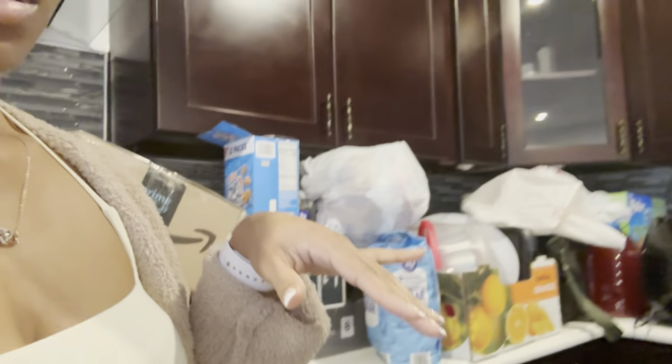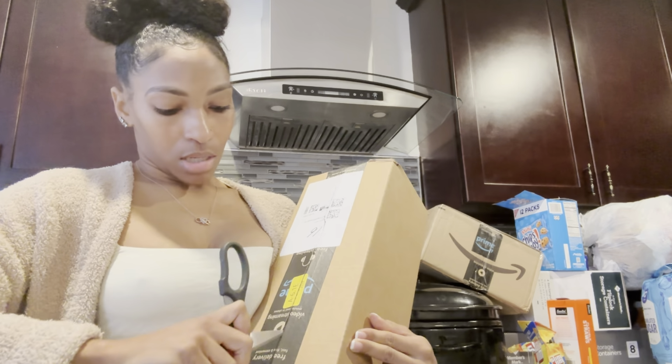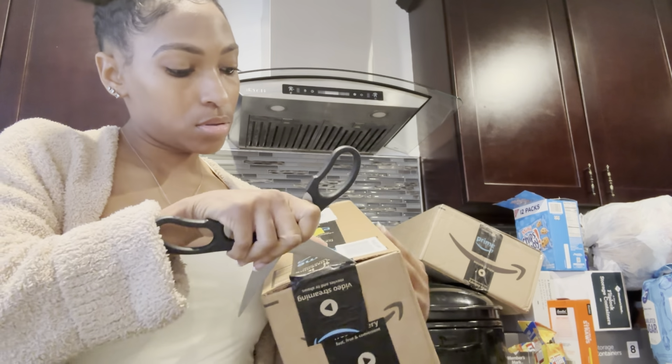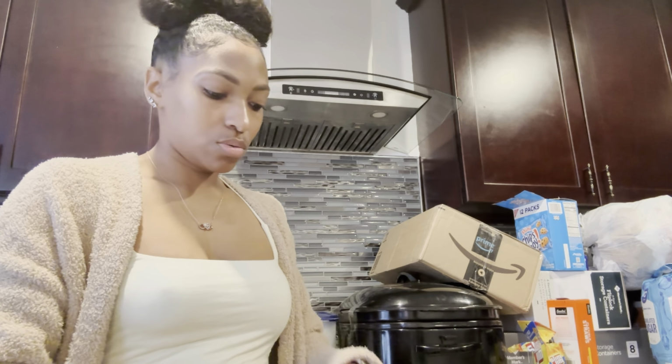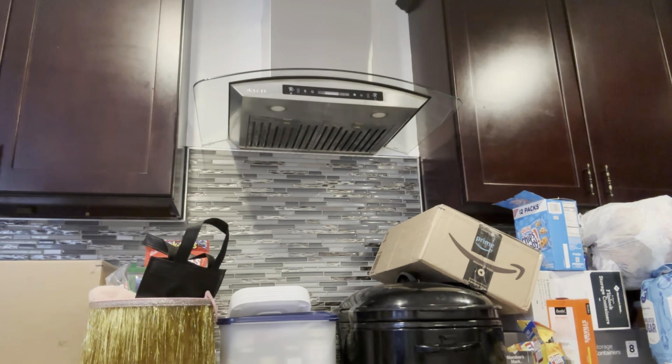So I'm gonna put these in my cabinets too, but I'm about to clean everything out real quick. And then I can get this stuff started. Yeah. All right, so I got one package. I ordered like this. This is it. So yeah. So I got this old contact paper that I was gonna put in all of the cabinets and drawers and stuff. But I'm trying to think if I even feel like doing all this.